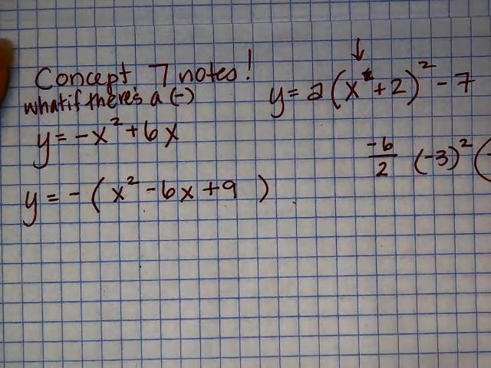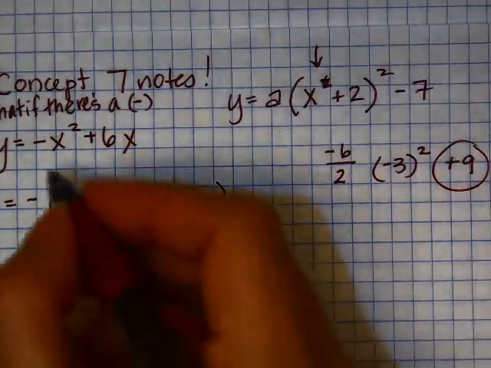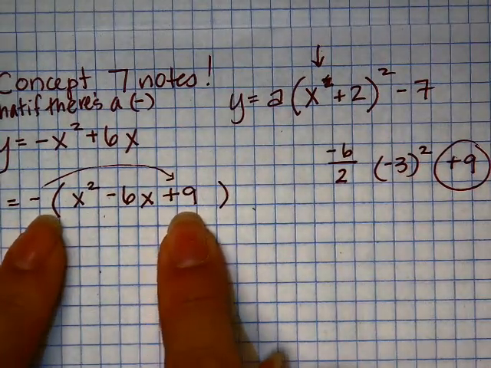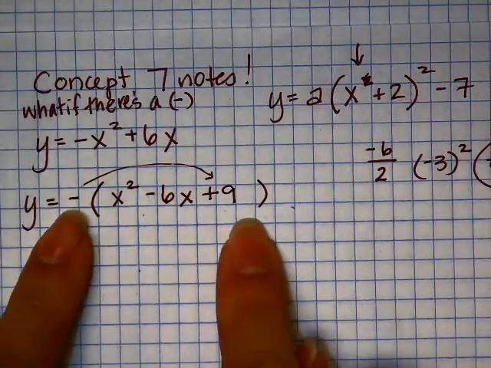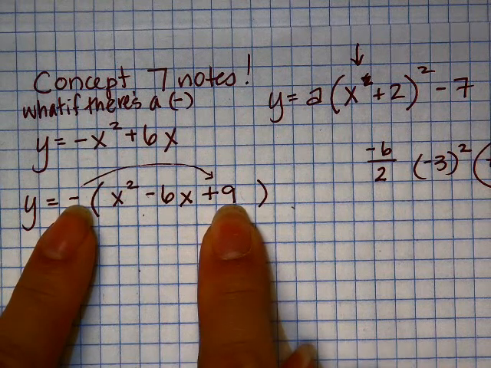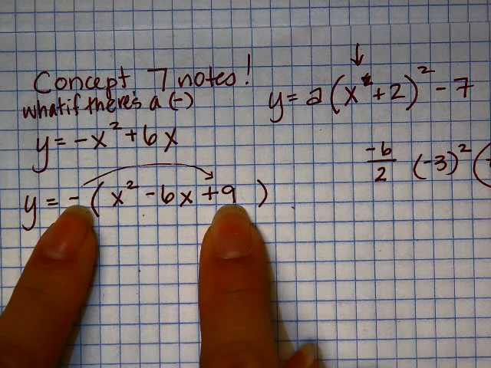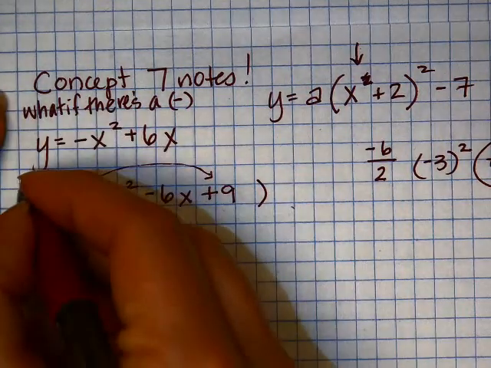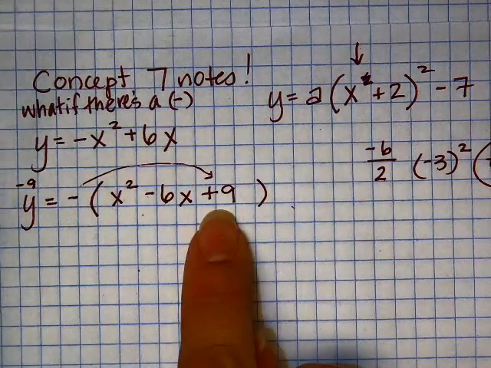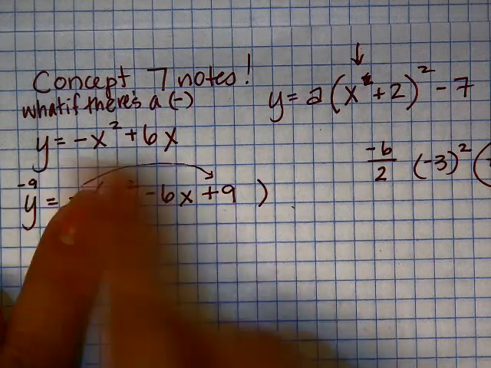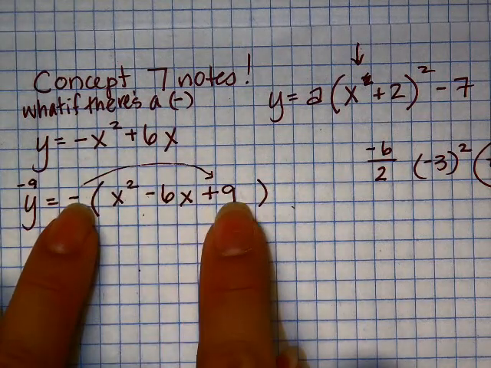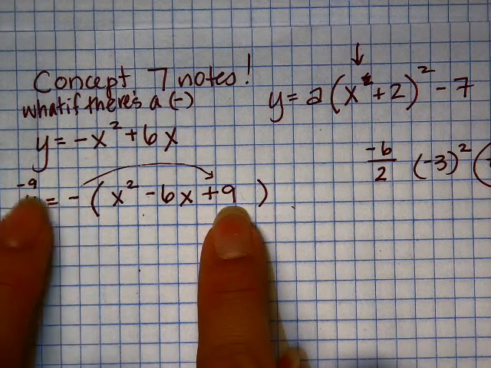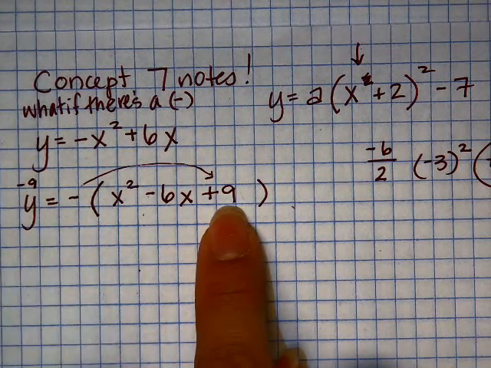Here's the thing. Are you ready for this? Technically, that's not really a positive 9. Because if I were to multiply this back out, what I really have here is a negative 9. So in order to balance the equation, I need to also put a negative 9 over here. So yesterday, we said plus 9, plus 9. Today, we're saying plus 9. Wait. It's really a negative 9 disguised as a plus 9. So in order to balance the equation, I need to put a negative 9 over here.